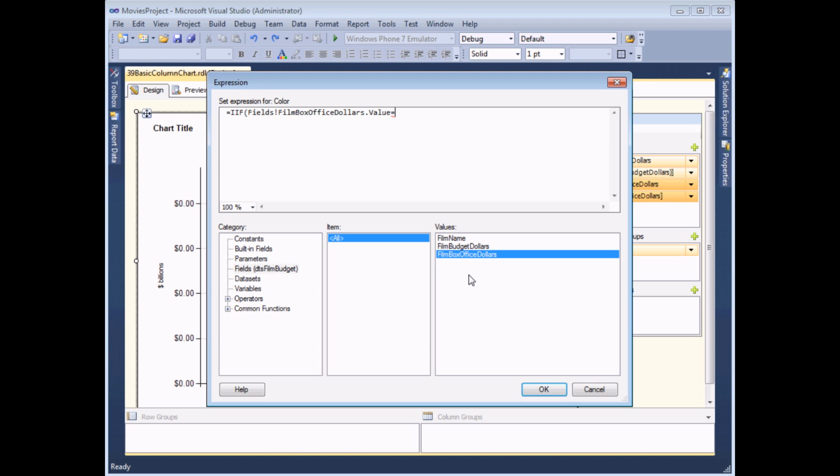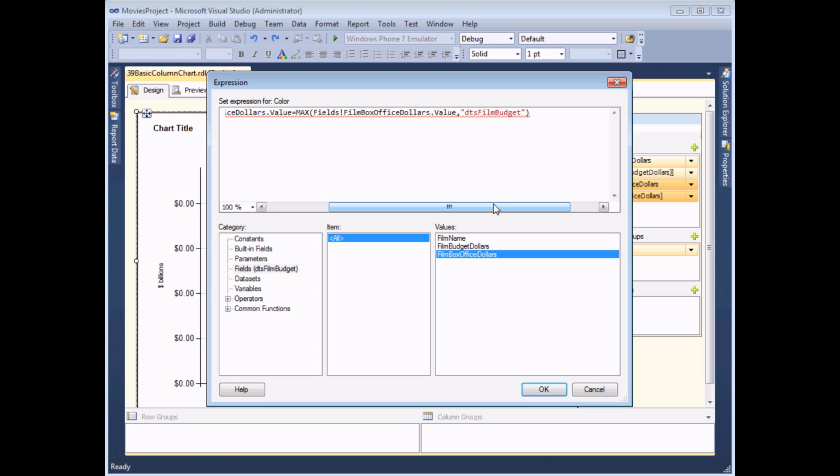So I'm going to check if film box office dollars is equal to the max of film box office dollars, and then I need to add in a single extra piece of information with a comma and in a set of double quotes the name of the data set that I'm looking in.